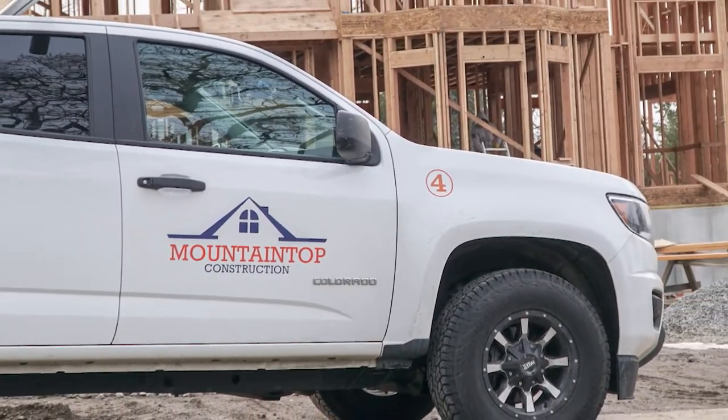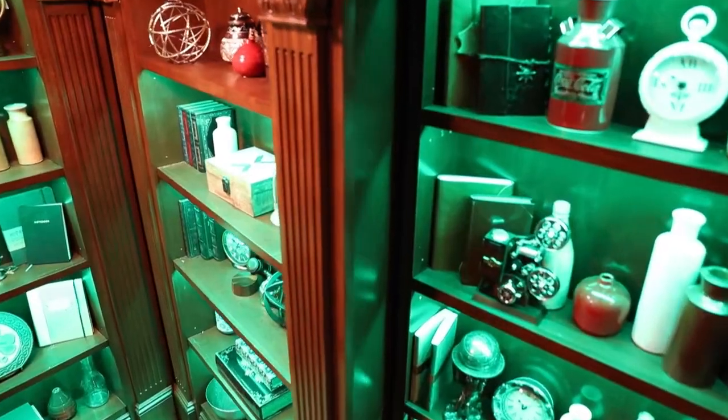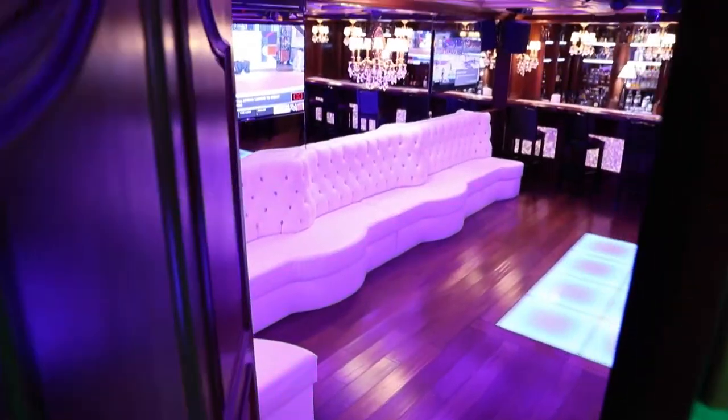I went to go work in the city for a little bit. We did a lot of upfits in the city, and then from there I started Mountaintop Construction. In our original process of beginning the job and estimating, we like to put everything out there on the table so there's no surprises. You have to have a trust with your builder. At the end of the job, you usually become part of their family.